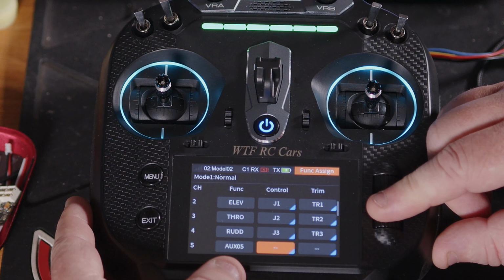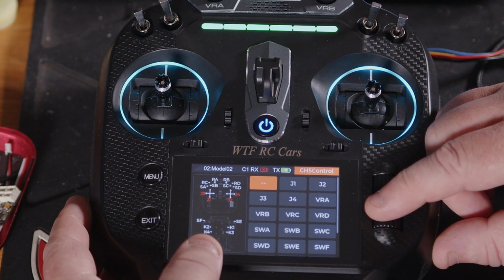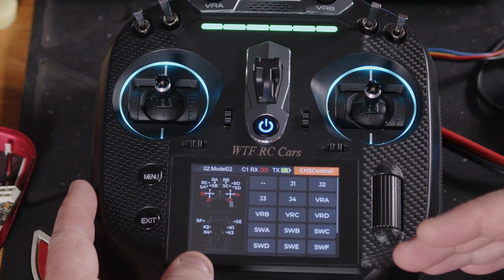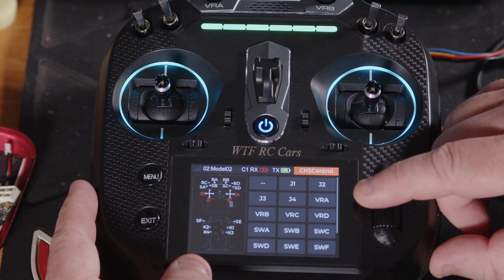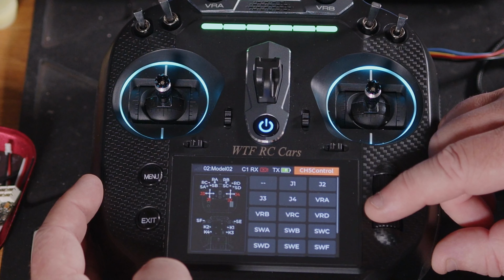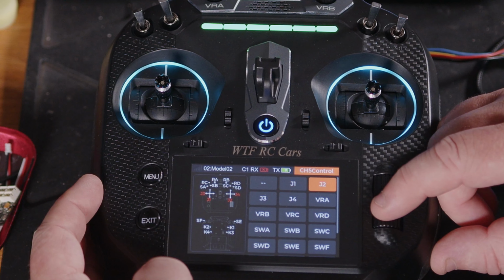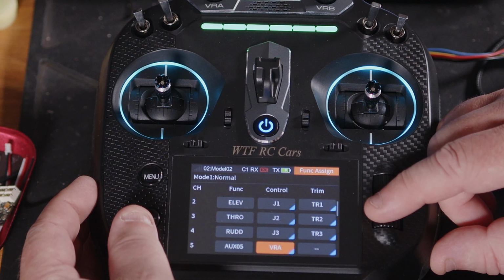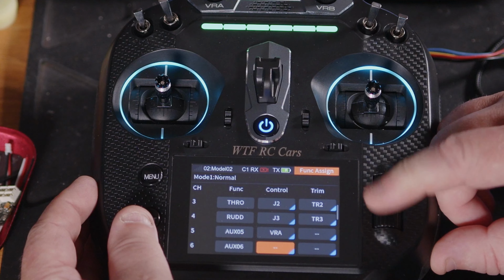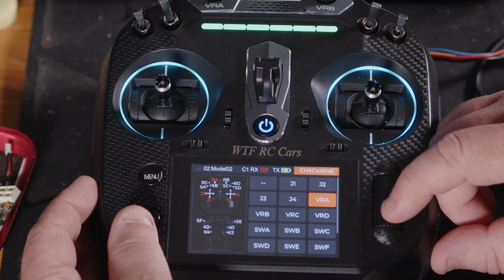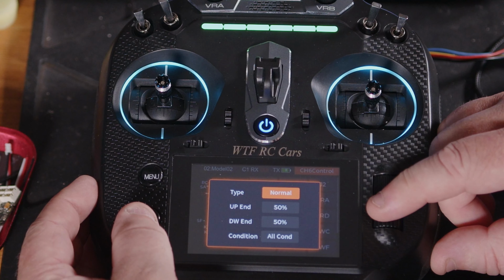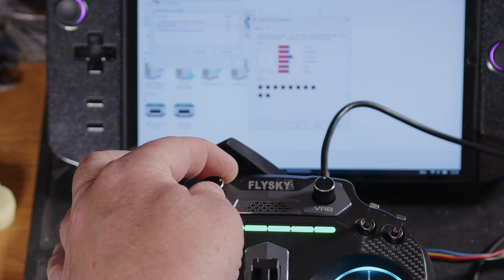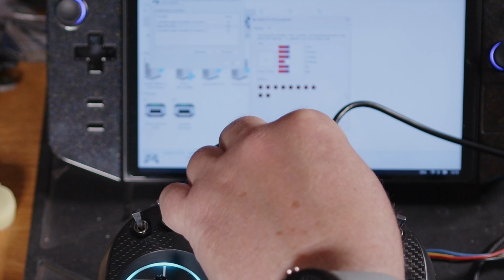Then we start at auxiliary 5. On this one, I'm going to set this to the first bunch of channels. We'll do the variables, so I'm going to make sure we select variables for these. So for 5, I'm going to want VRA. Please confirm. And then we'll move to 6, and I'm going to want VRB. Please confirm. So if we look now, we've now got control of another slider and another.